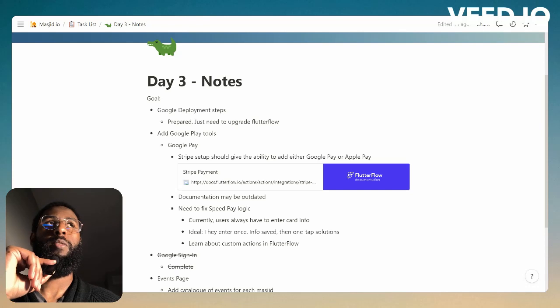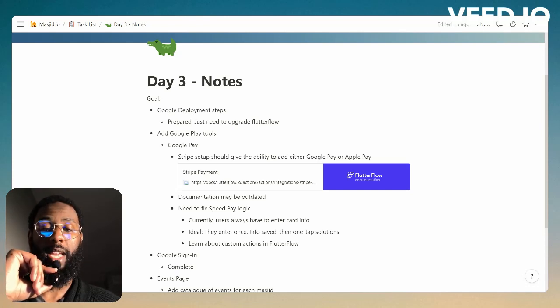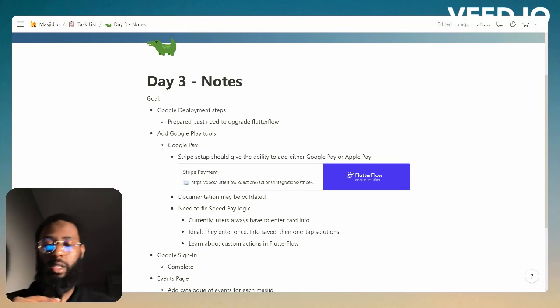Now, if I wanted to also add Google Pay and Apple Pay, it doesn't merge the correct way I want it to. As of now, it doesn't even show up, so I still need to work on that and make sure that it works. The documentation is old for Flutterflow, so I'll have to spend a little bit more time and figure things out myself.